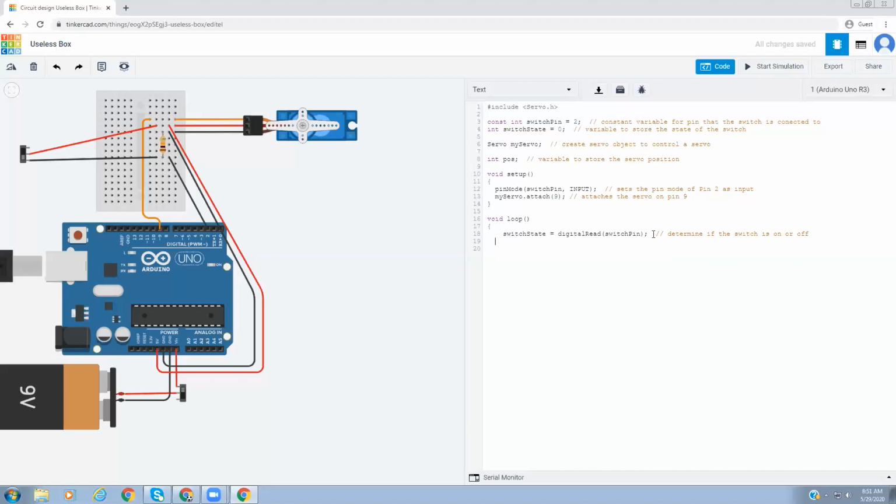So then what's going to happen is we're going to go into this if statement. So if the switch state, which we just checked, is high, 2 equal signs for that one, capital, then what are we going to do? We're going to do what's in this curly bracket. So I like to go ahead and add in my closed curly bracket now so I don't forget it, and then add a line so I can continue on.